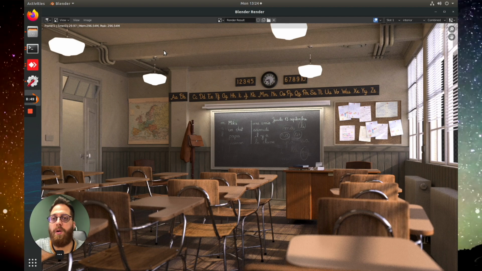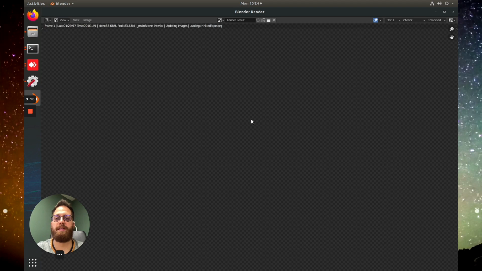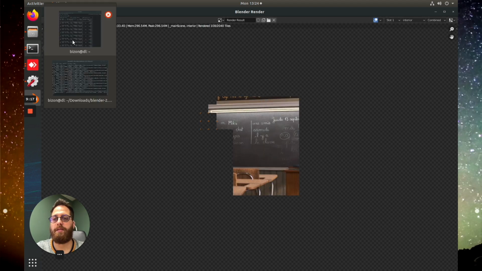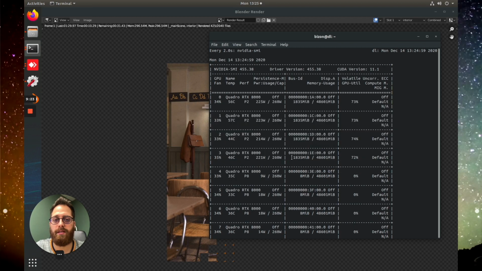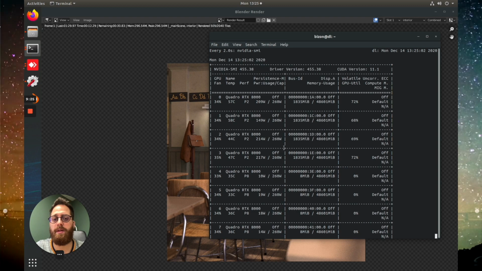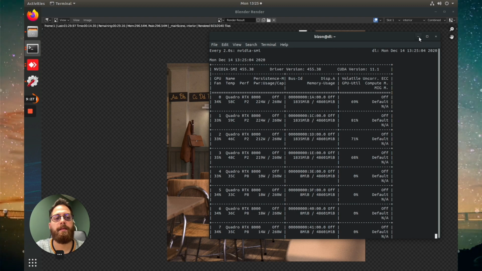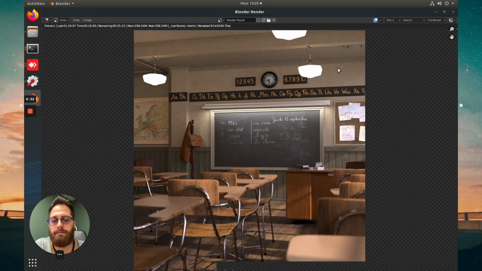Okay, so we're going to run it now with four GPUs, because this is another kind of system that we sell, and then we're going to do it with the massive eight-GPU RTX 8000 system. This should be pretty fast now. You can see it's going very fast. And again, on the NVIDIA SMI, as you can see here, we now have four GPUs being utilized. So 1, 2, 3, and 4 being used. Let's see how long it's going to take now.